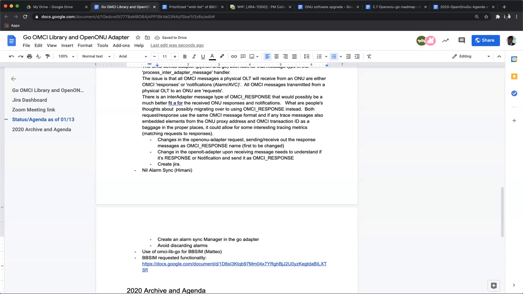What I have shown Himani already was that the ONU adapter is able to receive these alarm messages, but based on the simple OMCI transfer message. And then, of course, it must be passed by the OMCI lib and must be further processed and supplied to the system. And that's the point that Himani wanted to work on.